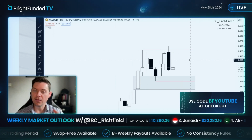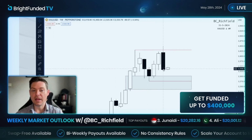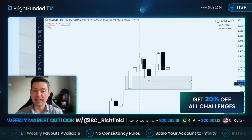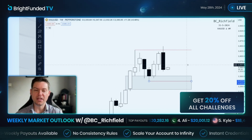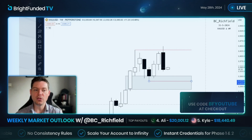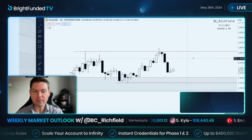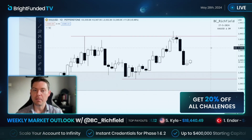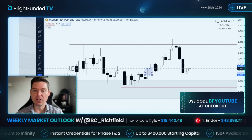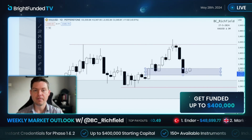So we're going to look for a little bit more detail on the daily, but while we're holding this level, then we could look for price to either come back down and sweep this swing low within the gap here. Again, we know they're good liquidity pools, lows and highs that are within fair value gaps. And that's at 2277.09. And moving to our daily, we can overlay this and look to build ourselves a cleaner picture. So this is the gap that I'm looking at immediately that we can see is supporting price.